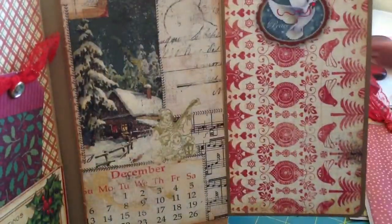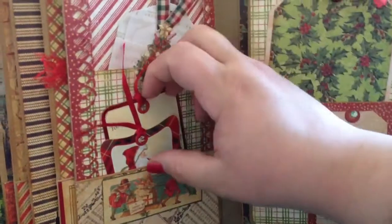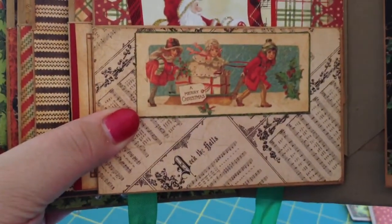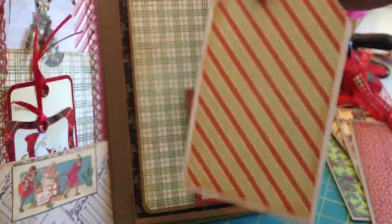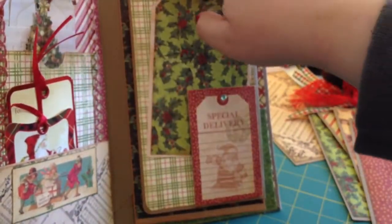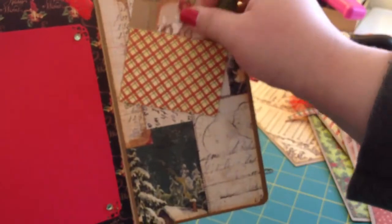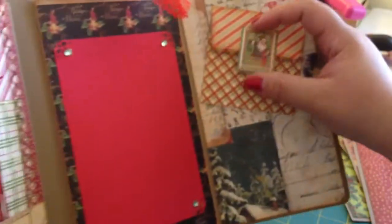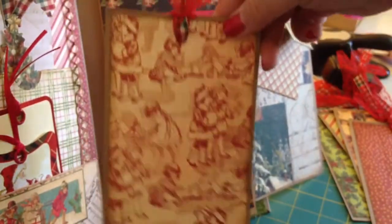Here's the back — I created a pocket with some cute border punch pieces, a double pocket on each side, and stuck some cute tags in the library pocket along with a vintage image — my favorite, so cute. Over here I put a tag backed on chipboard, left it open with a tag I created and some bling so you could slip a photo in or put a photo on the tag. Then I put a craft envelope covered with design paper, a little tag, another vintage stamp, and a big distressed photo mat — maybe for a picture of my nephew.